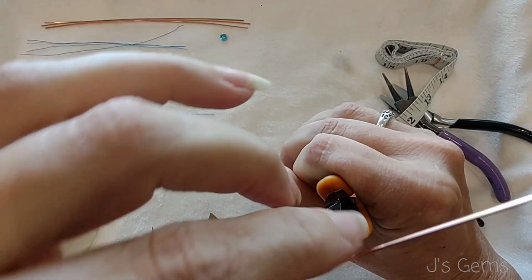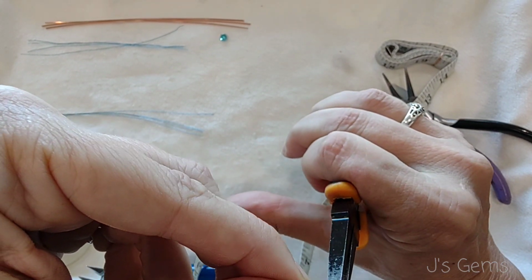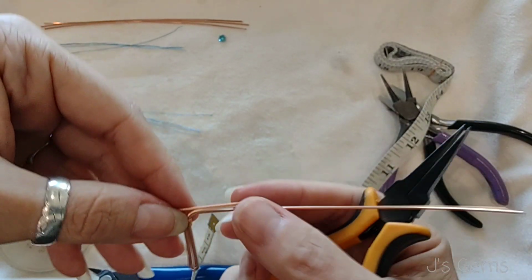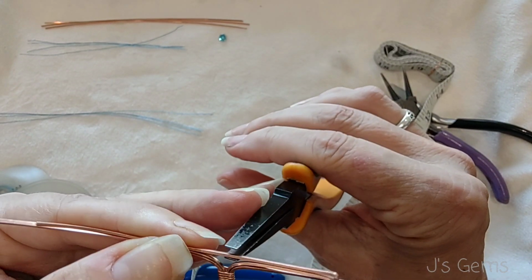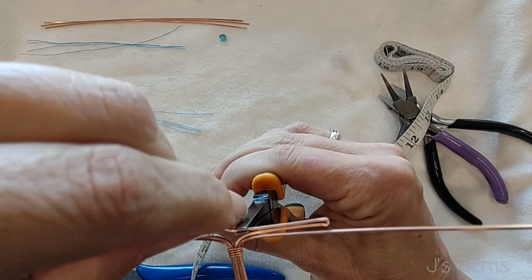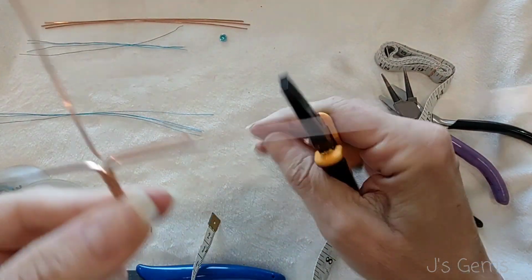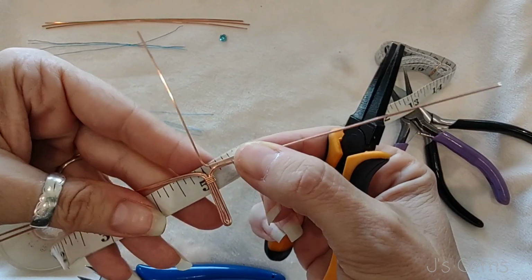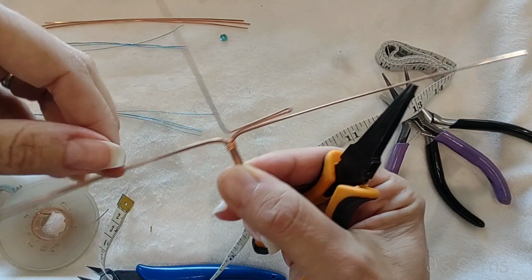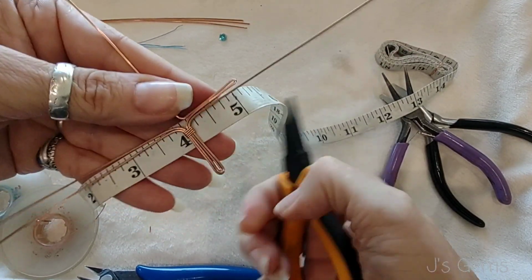Nice edge on that. All the way back around, and make this one kind of tight. Like that. So do 1 inch out, and like I said, we're going to cut that. And then bend it back up. Just line it up with the center right there. Like that. I'm going to do the same thing to the other side. Just grab a little there. Separate these a little bit, where they're sticking together. So just this one.